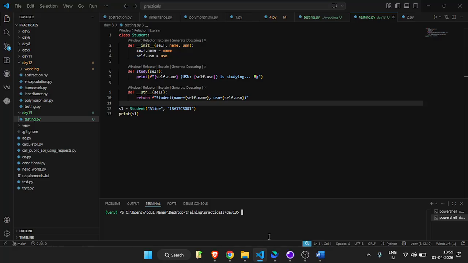Now you want to create an object. In this class there are many students, let's say around 30 students. Now you want to create a student object with your details. To create an object, the syntax is very simple. Write the object name, I'm giving object1, whatever name you want. Equals to whatever the class name we have, just write it as it is.